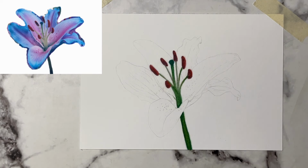And again, I am scribbling back and forth, but whoops, as I throw my pencil. But like I said, I'm keeping in the direction of the petal. So that's going to be the difference. Now it gets into a little bit more purpley pink down here, so I don't want this color competing too much with that.